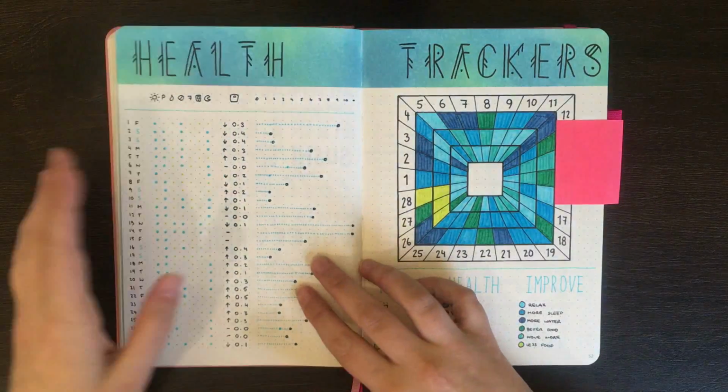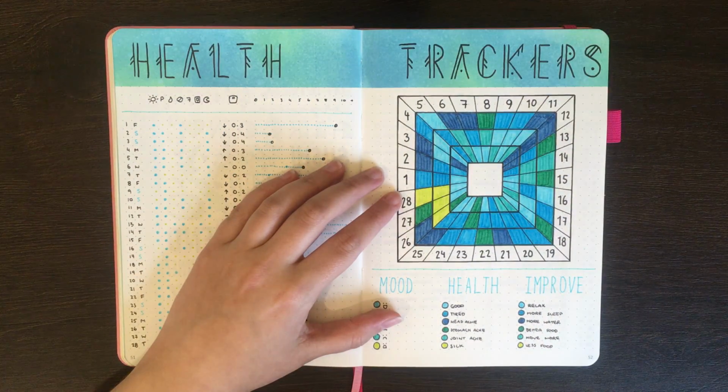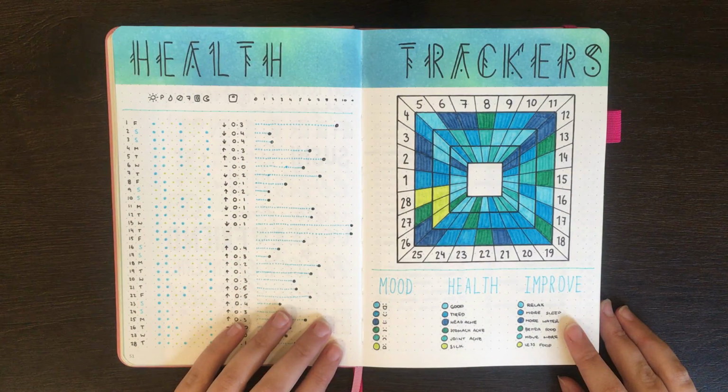For February, I did the exact same thing. However, the colours that I was using on this one were set up to go with my ocean theme for the month. In terms of how I actually set up these trackers, I went through this in detail as part of my January Plan With Me video, a link to which is in the cards above. But here's the relevant section now.